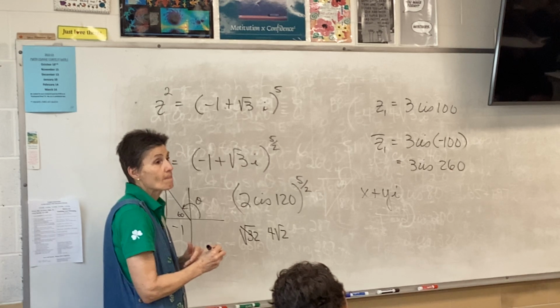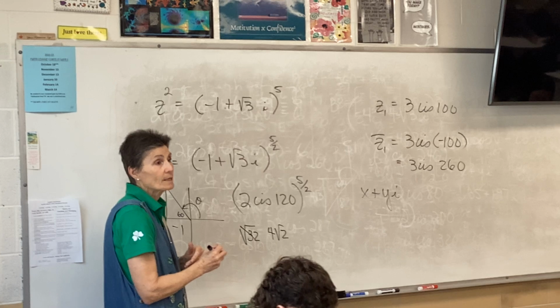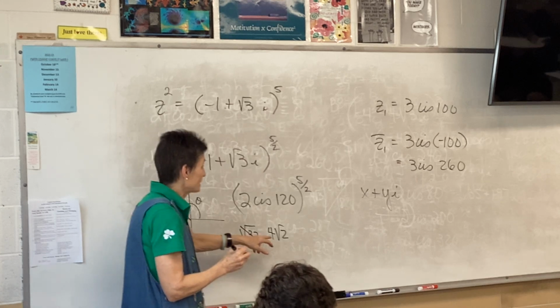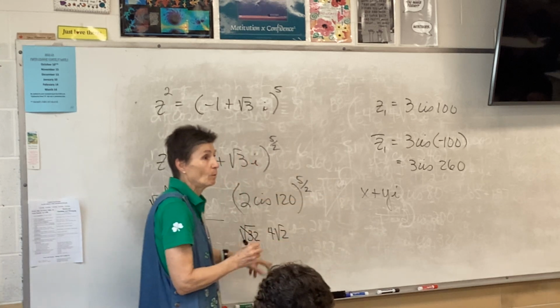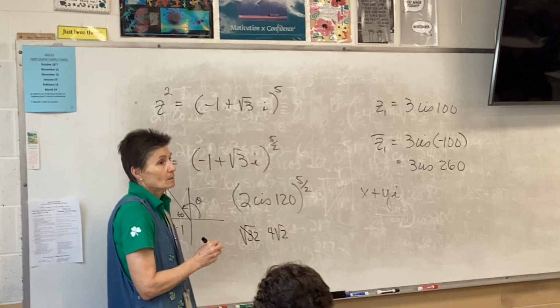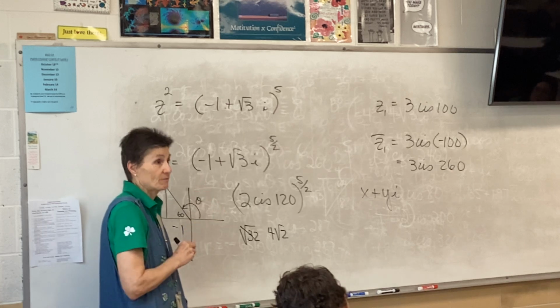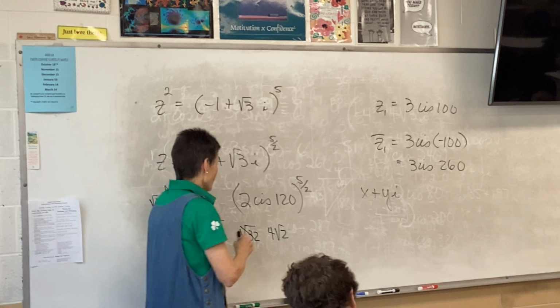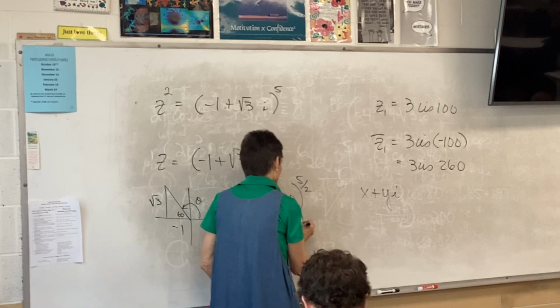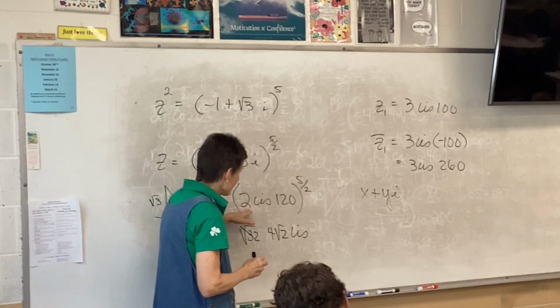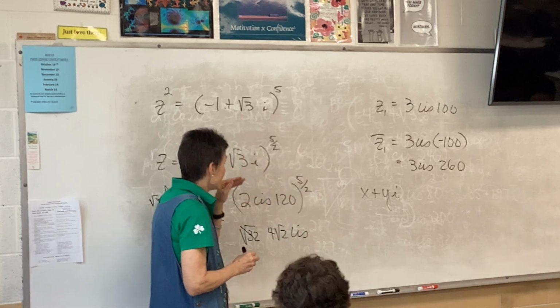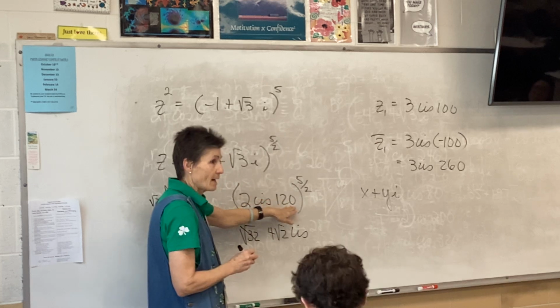Is that the same thing as doing 5/2 power? Yep. But I'm going to have to put this back into complex form, so I think I'll want it in radical. But it is 2 to the 5/2 power, absolutely. It means the square root of 2 to the 5th. Alright, so I've got 4 root 2. Now, I'm taking 2 to the 5/2.